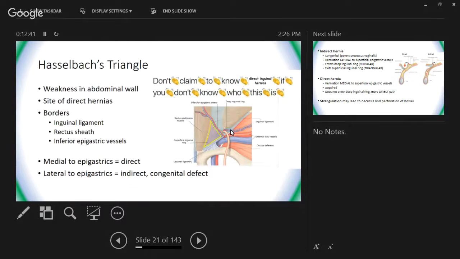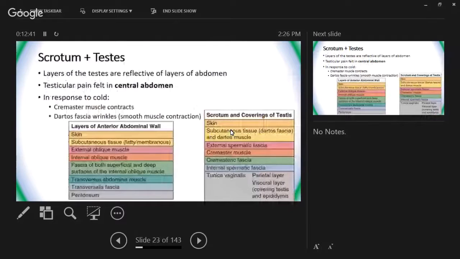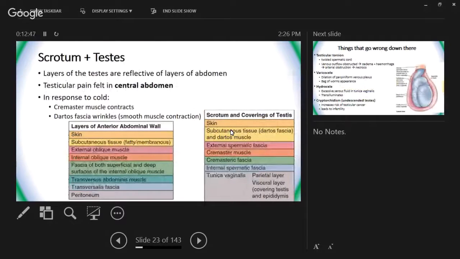So here, the main thing we want to say is that testicular pain itself can present in the central abdomen. Particularly in young kids, if someone comes with abdominal pain, it's important to rule out that it's not of testicular origin. The testes need a certain temperature to make sperm, and there is enough muscle which contracts to pull the testes up toward the abdomen when it's cold, and then relaxes to move down again to maintain the temperature.